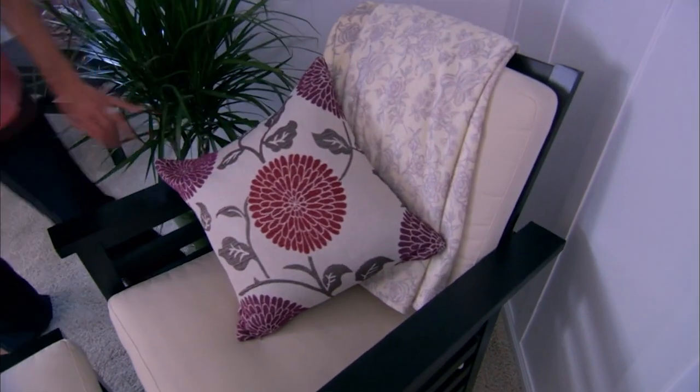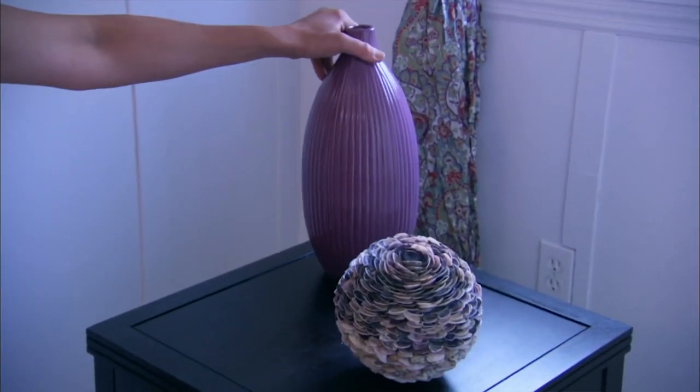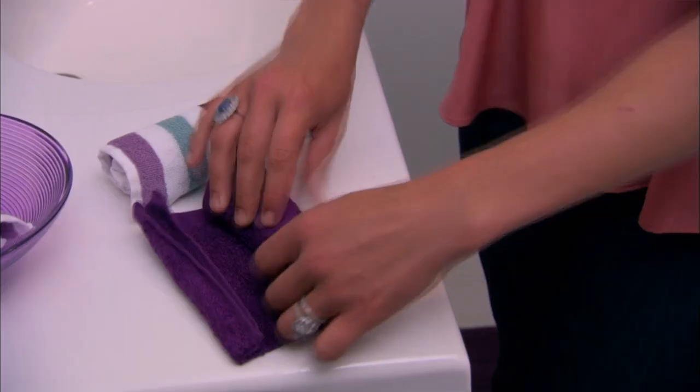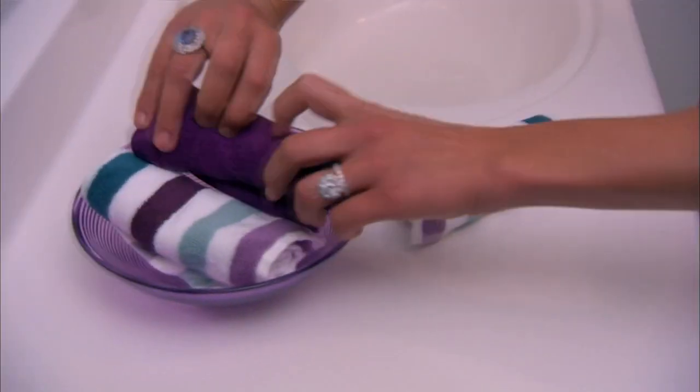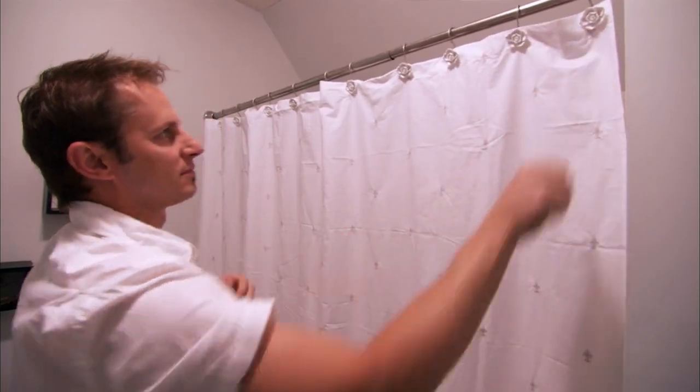We've taken out the gym equipment and we've painted over the bubblegum pink. Bedrooms should be calming spaces that you want to retreat to, and you get that look by sticking to pale colors. In the bathroom, invest in new hand towels and a fresh shower curtain. Use them strictly when you have showings.